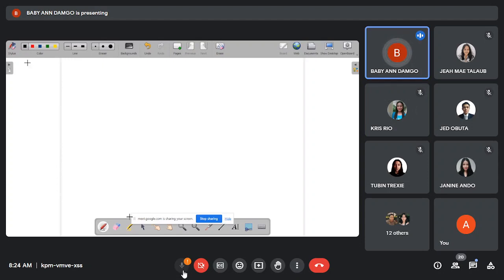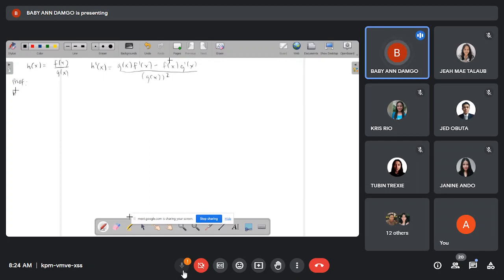So if you have h of x which is equal to f of x over g of x, so ang derivative ana kay g of x times f prime of x minus f of x times g prime of x all over g of x to the power of 2. Okay, so mao niya itong i-prove ha. So prove.